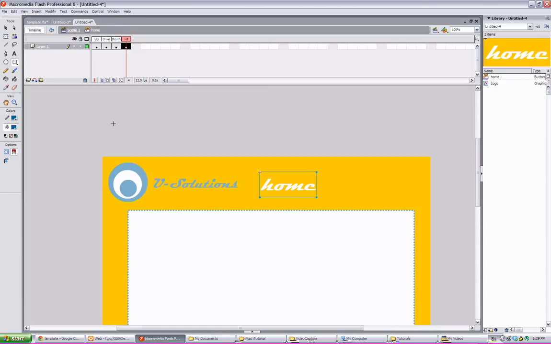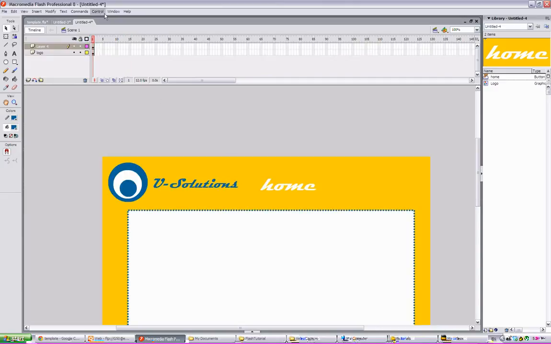And for simplicity's sake, you can just put a small rectangle of a shape. It doesn't really matter if it's a drawn area or if it's a shaped area. I'm just going to do a simple rectangle here. But you won't actually see what this looks like. This is just to define the area where I can click it. Now we're almost done here. I'm going to go back to our scene by clicking the scene button up top.